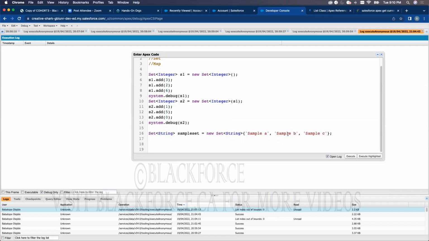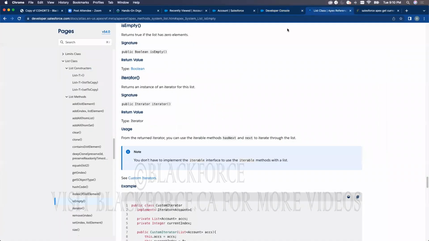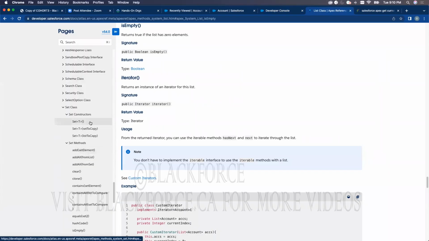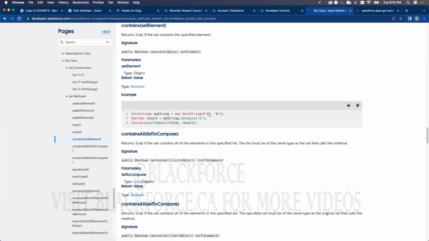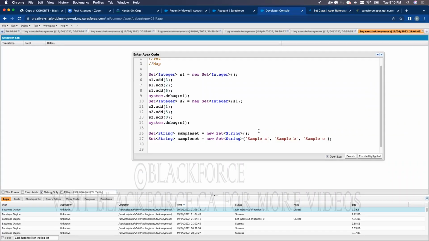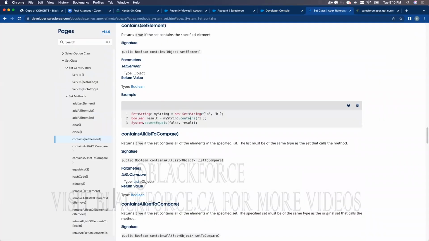Okay, so you have this. This is how to create a set. You can create a set without having to specify the value. It's okay. You can create a set by specifying the value. It's okay, as long as you know how to declare a set. Not all the methods are common to everything, but the same way you check if a set contains A or B, you can check if the set contains Z. For instance, we have sample A, B, C. Then I want to use contains, okay?